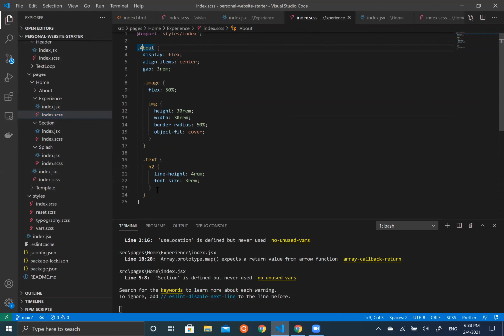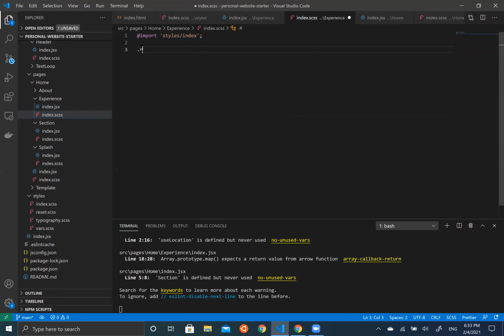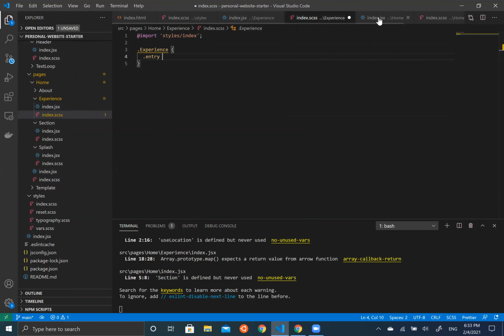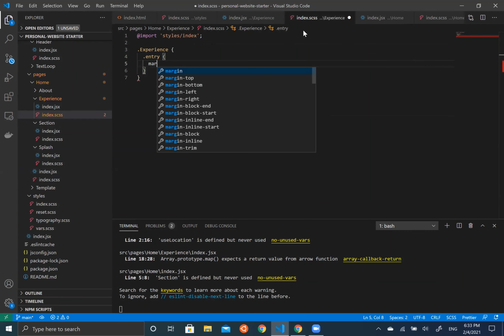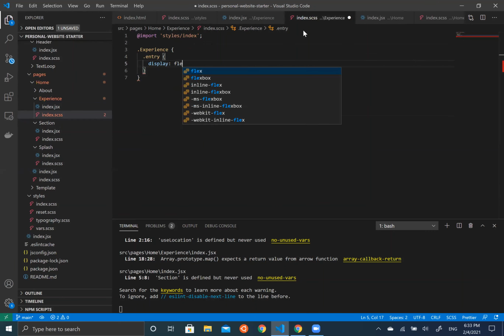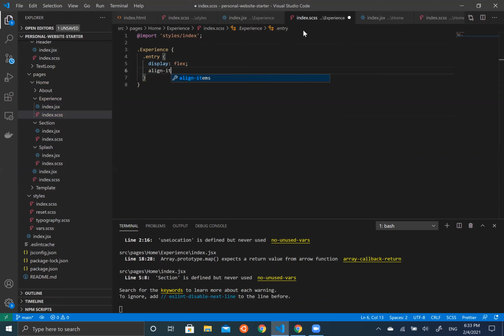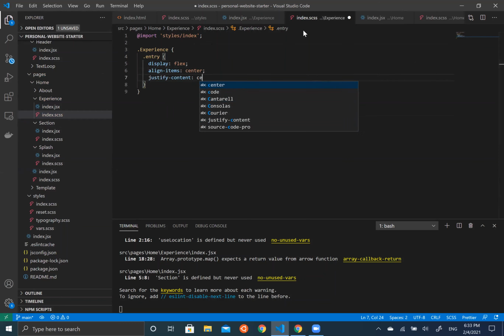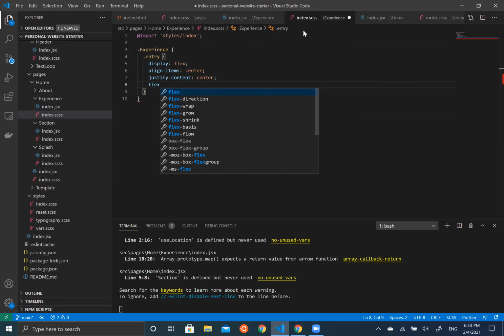Yes, this is another issue. Okay, so we're going to experience. Let's say, so it's going to mostly just be entries. How are we going to do this? Too much flexbox, I guess, but justify content center and flex wrap.